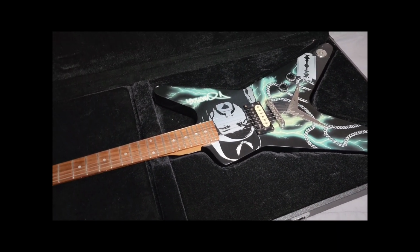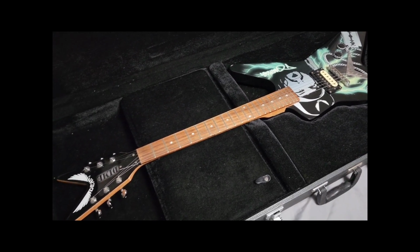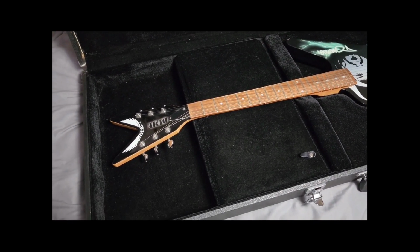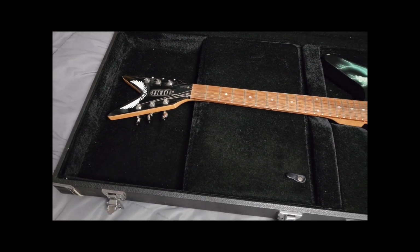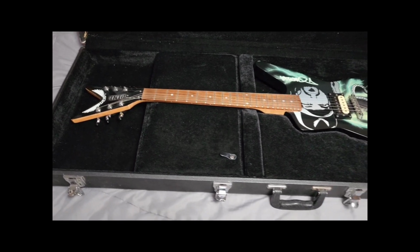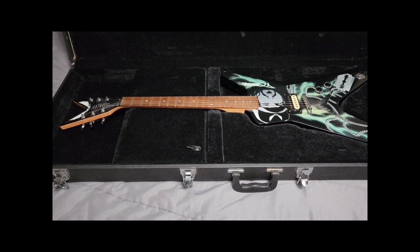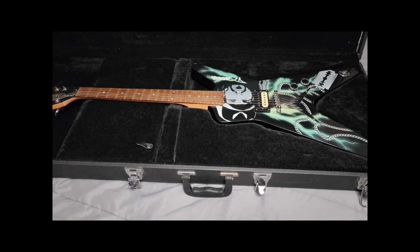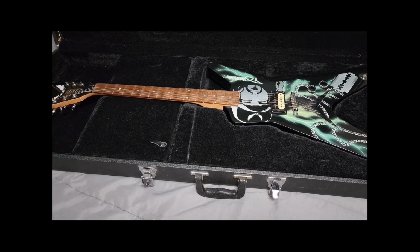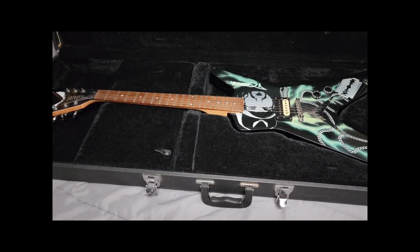This is going to be one of the cheaper Dean Dimebag Tribute guitars, making it great for a first-time guitar player that loves Pantera and the Dimebag models and still gets the ML look. As you can see, it fits perfectly in a normal ML case. The main thing is that you only have one pickup, and you do not have the Floyd Rose bridge system, which makes it great for beginners and for tuning stability.